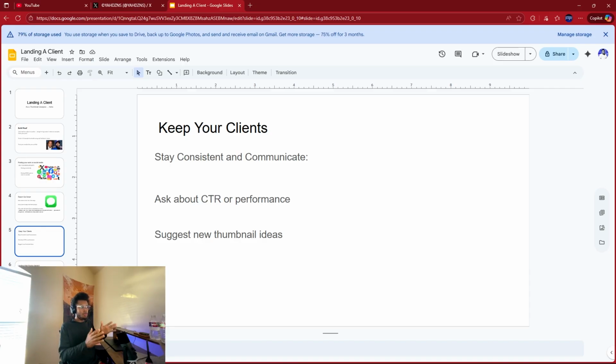You want to make sure you're treating your clients well by staying consistent and communicating. Be very authentic. Do not try to hide behind certain things. As a designer, you want to be 100% honest with your clients. If there's something you cannot do, or don't believe you can do, be straight up and say, hey, I don't think I can do this type of thumbnail, it seems a little out of my reach, or I can't make this thumbnail by this deadline. Otherwise, if you just say, okay, I got it, and then don't deliver on time, that's not a good look either. So be honest and consistent with your clients.